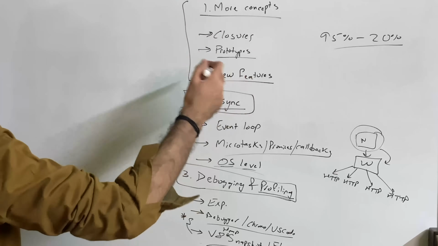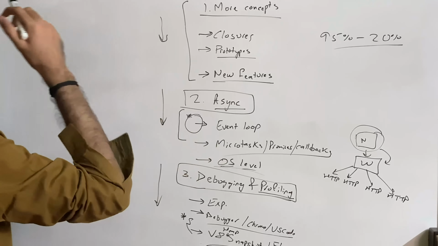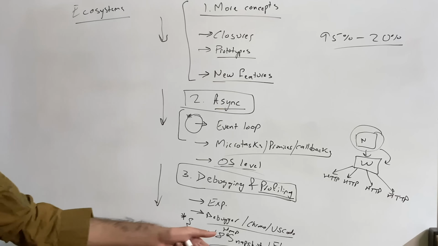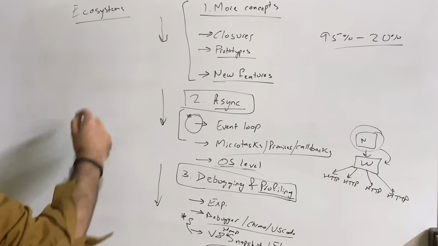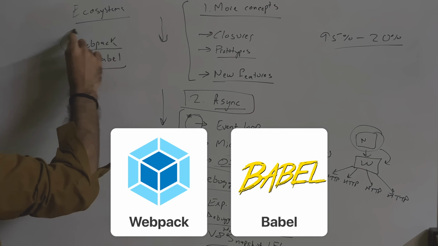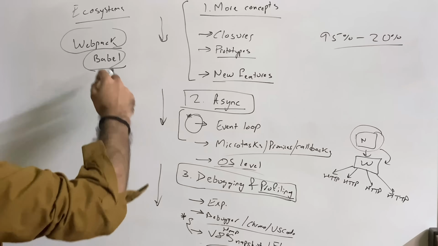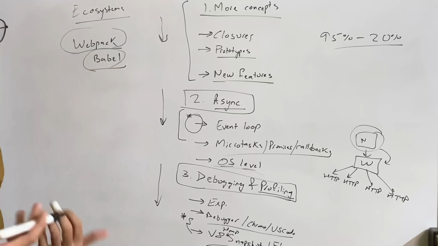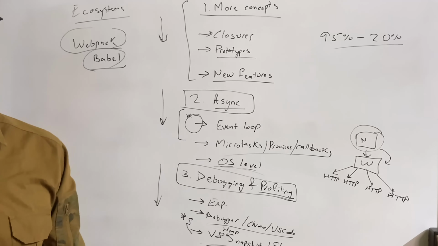Now this is all fine. I mean, we just kept going down in the complexity, but I believe you should also be aware about the general ecosystem and the toolkits. Like I said, whether those are debuggers, whether those are just logic and how you debug some practices, whether those are tools like Webpack or Babel. Because if you're not familiar with the ecosystem, and especially these tools on the front end, they play a major role. They might just catch you off guard, right? So just know about the existence of these tools, what their purpose is. Babel is for transpiling, Webpack is for bundling. That's pretty much it. And if you know everything else, you can basically figure out the ecosystem relatively quickly.